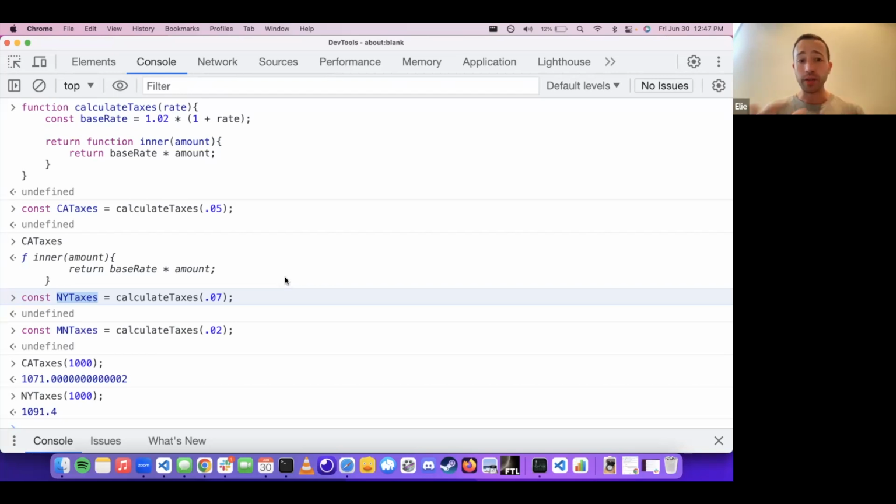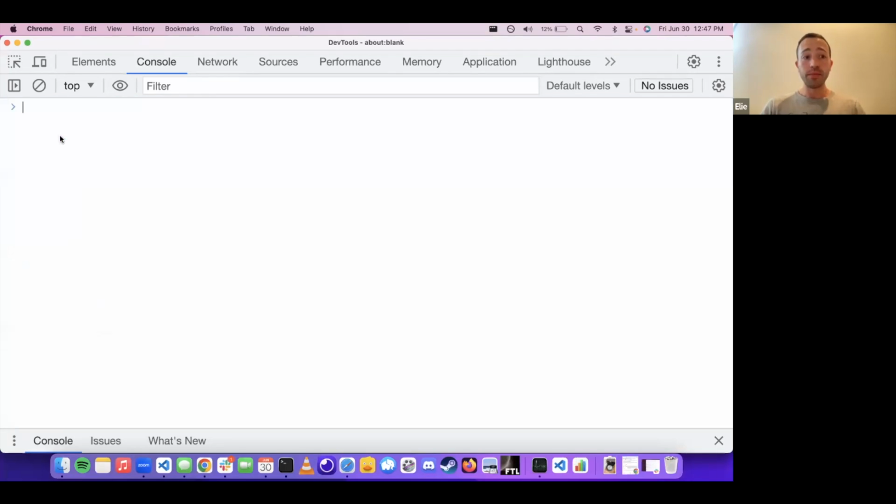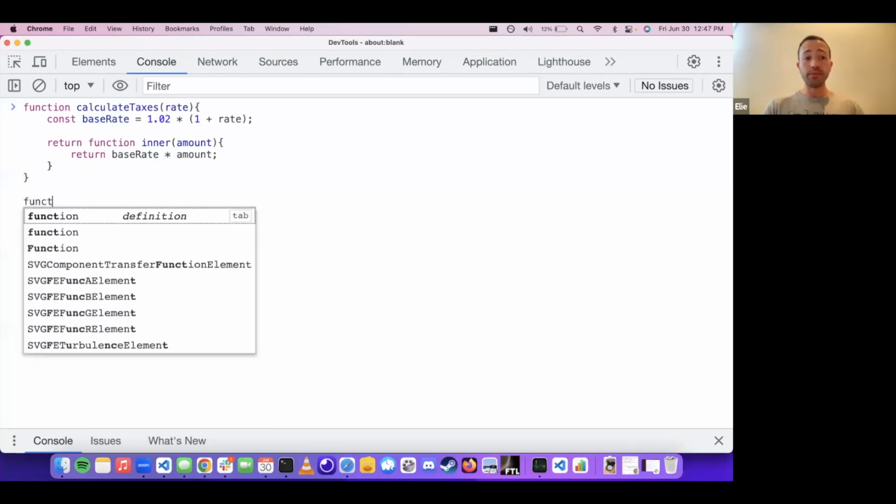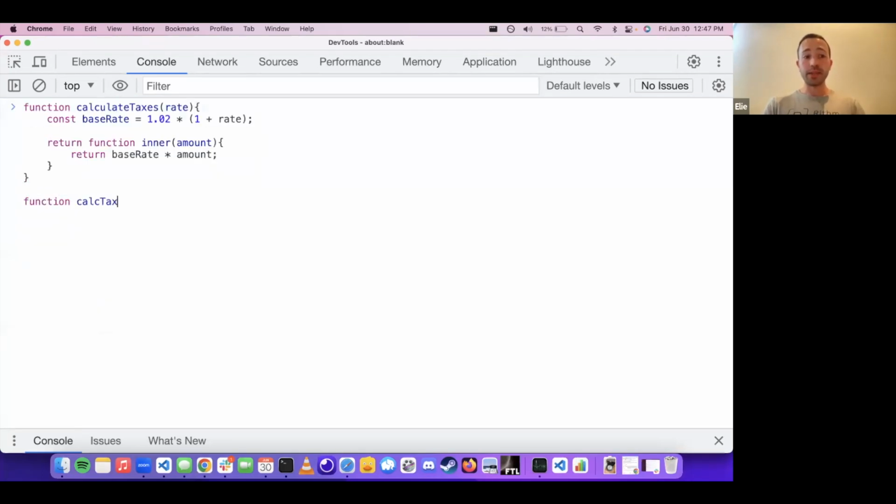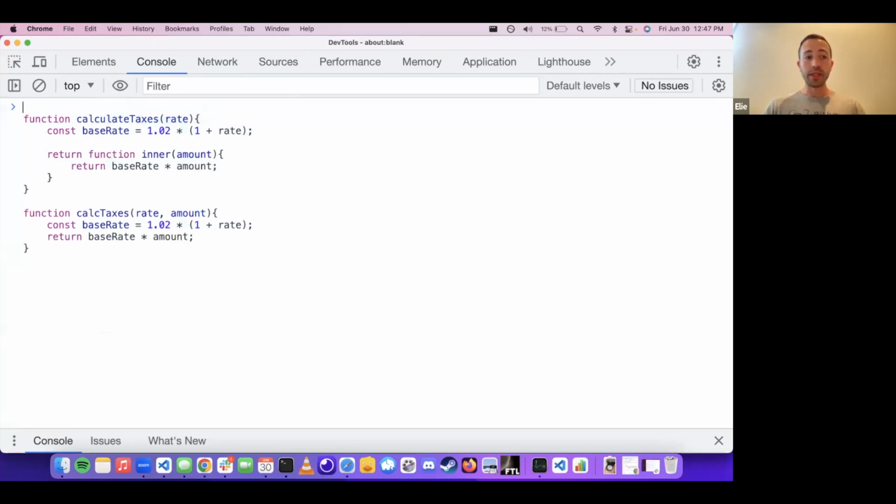These kinds of patterns allow you to separate the responsibility. What's nice about this is we don't have to make a function like this, calc taxes, that takes in some kind of rate and some kind of amount. These will do the same thing. This is our function through closure.